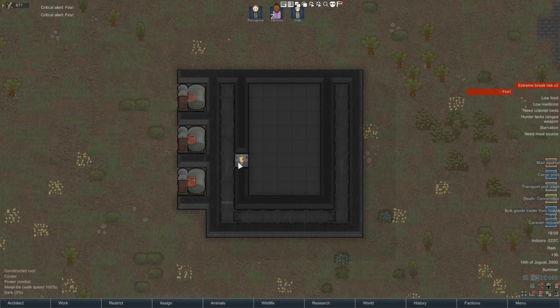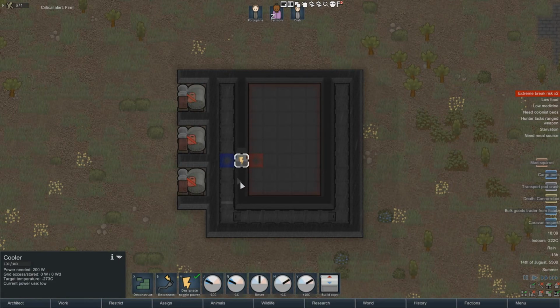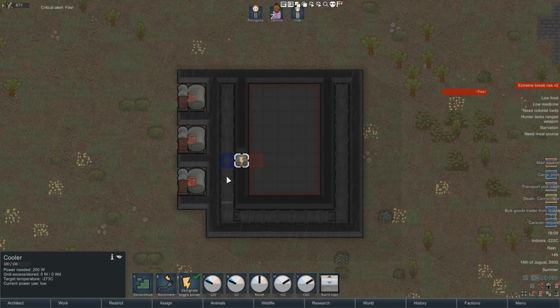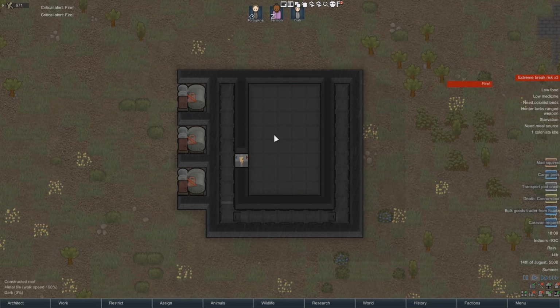Now to make this with coals is super easy. The only thing you need is a little bit of power and a cooler in place. Set the cooler to as low as possible, or whatever you desire. Have it pumping, cooling, and just wait. As you can see, it's stuck at minus 222 degrees. And on the inside here, it's minus 93.